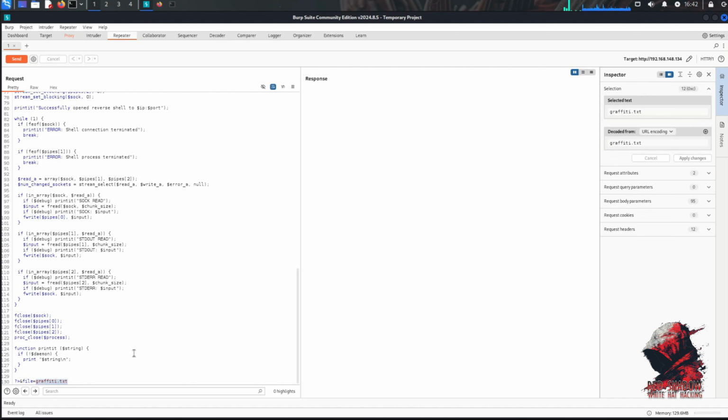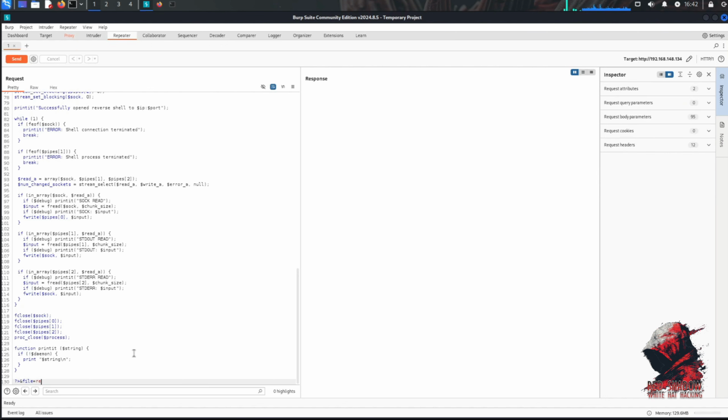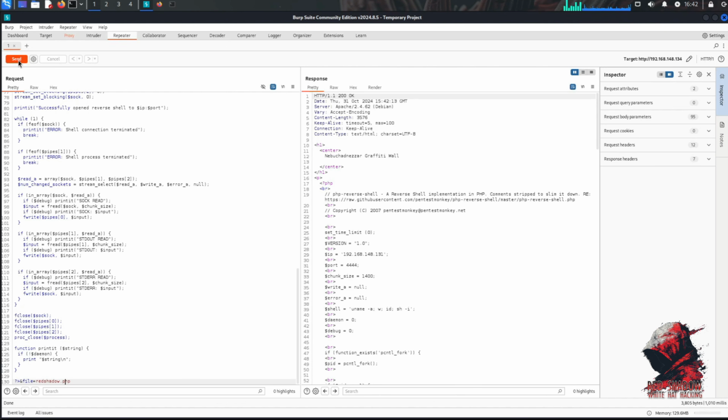I'll put redshadow.php, so it will create a new file with the reverse shell inside it called redshadow.php. I will then send it to the web server, and this response gives us a 200 OK. So this means that our reverse shell has been successfully uploaded to the web server.